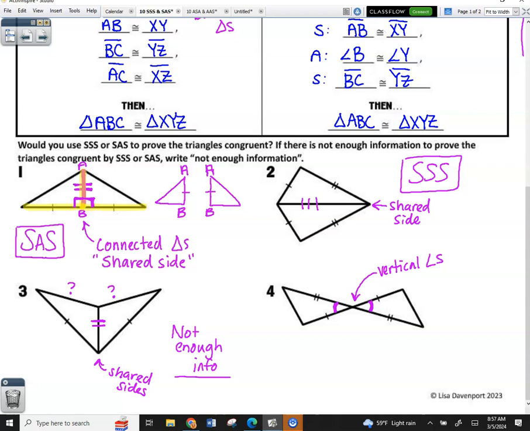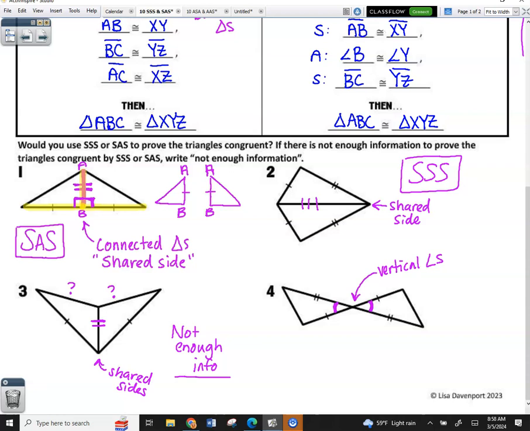Now, I have good news. You ready for this? No, I don't have good news. I was going to say those are all the sneaky scenarios. There's one more sneaky scenario, but I don't think it comes up until we get to similar figures. Yeah, it doesn't. We're not doing it. All right, I'll save that for later. These are the two most common sneaky scenarios. There you go. A shared side or a pair of vertical angles. Okay, those are the most common ones. Those are the ones you usually have the most often.